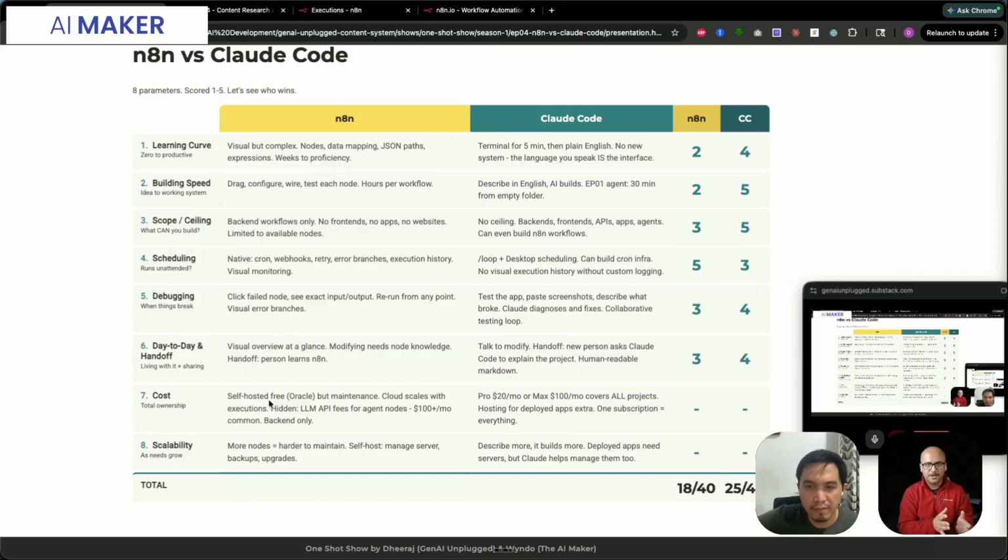But if I had to use the cloud version of n8n, I have to pay $24 a month if I'm paying monthly plan, otherwise $20 for yearly plan. But then you are restricted to 2500 executions. It looks like too much when you start with n8n, but believe me, when you start deploying the workflows, for example, I have this AI cost scanner that scans all the cost incurring in all my workflows.